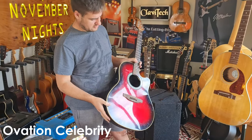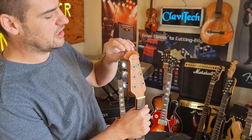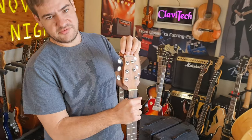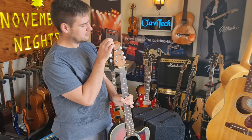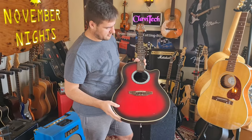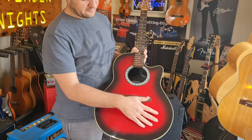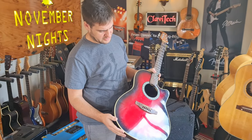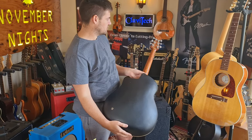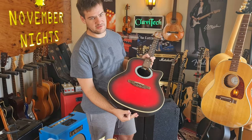Last in the main workshop, we have this Ovation that came in a few days back. We've done the fret work — just need to polish that. There's a headstock chip that we need to repair; we're not just going to glue it and leave it, because that's not our standard. We'll be clear coating it and buff and polishing it so you don't easily see that it broke there. The rosette is also coming loose, and we'll polish out a few scratches before setting her up — restring, setup, and lowering the action. This is an Ovation Celebrity, so not high up in the Ovation range, but a lot higher than an Applause.